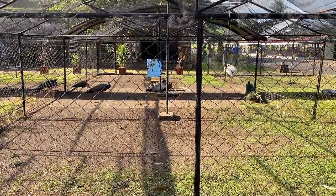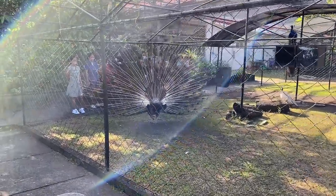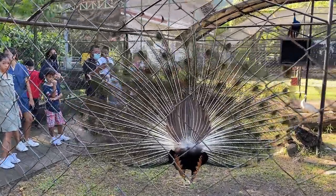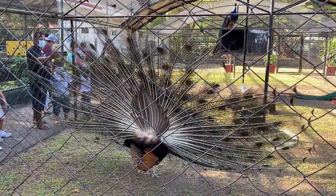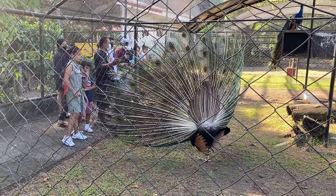Oh, I see. Right. I didn't know that. Look at the beauty over here. Exactly. See how they're attracting because of their tail. Ang ganda. Right. Magayon. So that's how peacock is, especially if they are courting the female ones. They really have to show off their tail. So it's really the male that's really attractive.